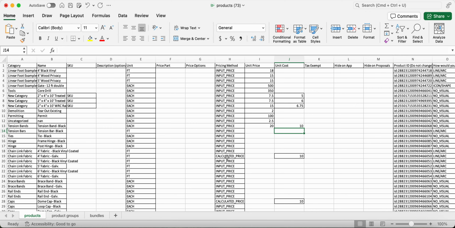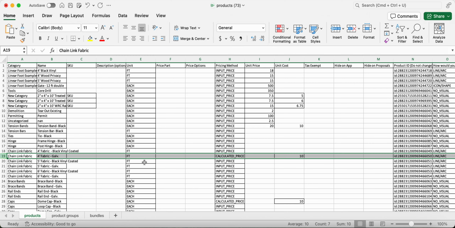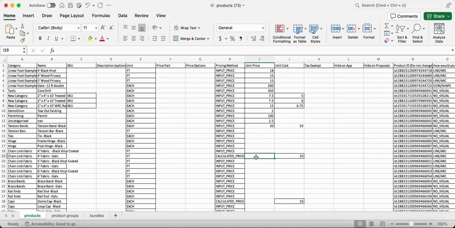But remember, for your calculated, you're only going to enter in the cost. So, let's say that, this fabric that we have here in row 19 was set to the calculated method. I'm going to leave column I blank because, again, ArcSight's going to automatically calculate that for me. But if I want to go in and plug in my cost, I'll do that here in column J.